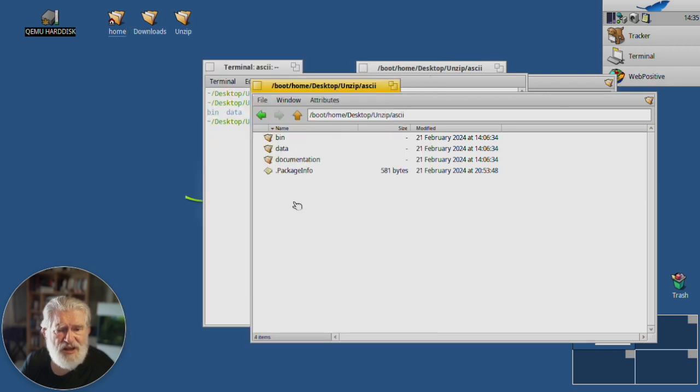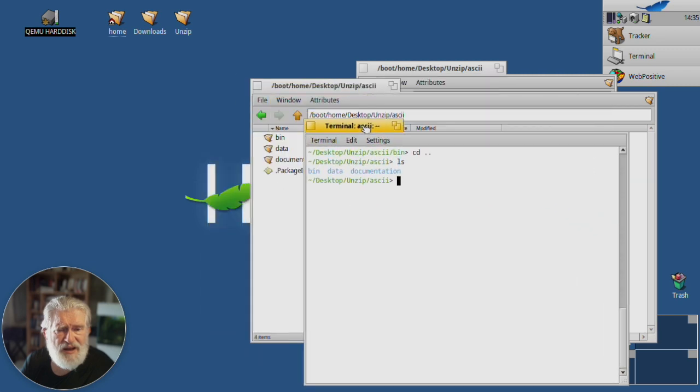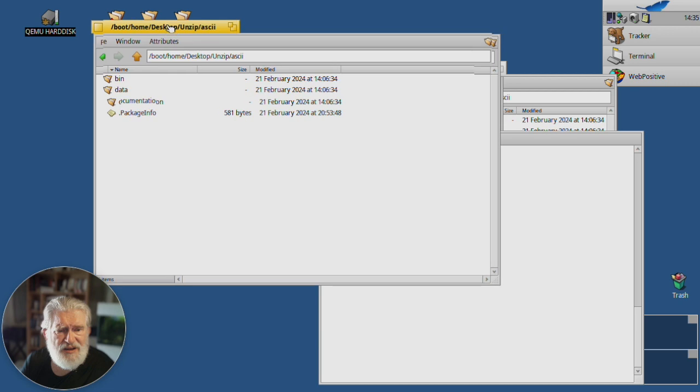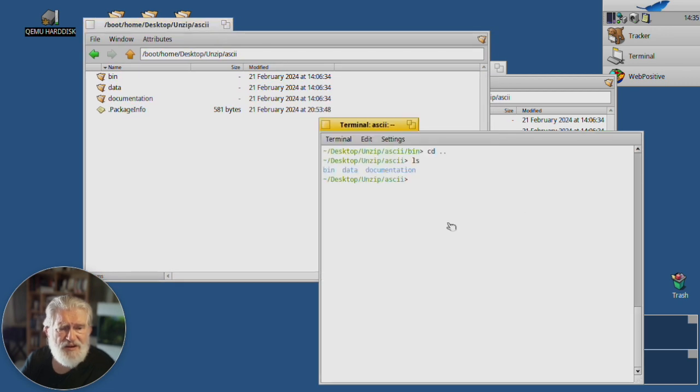Okay, so let's make a Haiku package. Right, now it is possible to do this in one fell swoop. However, the recommended way is to do it in 2 stages. Right, so package create.